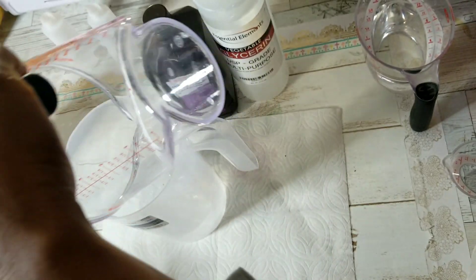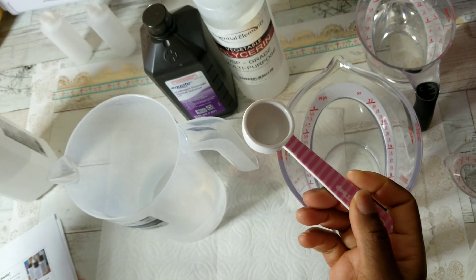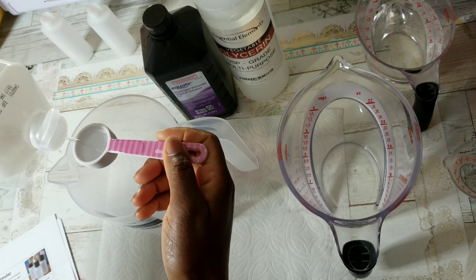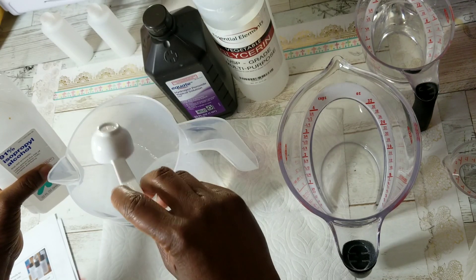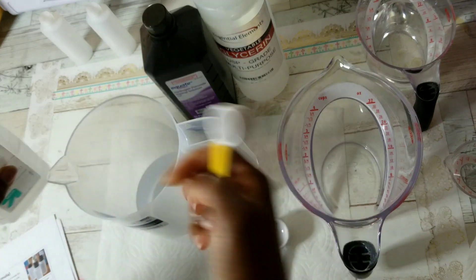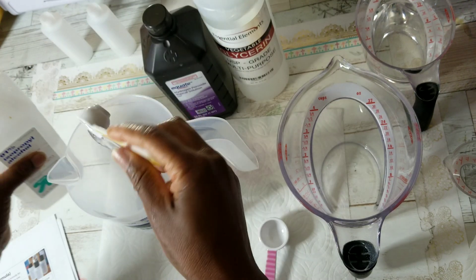Make sure your hands are clean too. I need eight teaspoons of alcohol total — three teaspoons makes one tablespoon, so I'm going to use two tablespoons and then two teaspoons. I'm pouring right over my alcohol. Some experts say you shouldn't make your own because you may not use the right measurement or stir it properly, so it may not be effective.